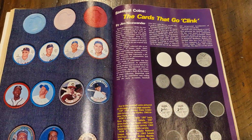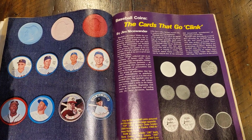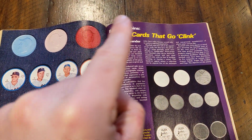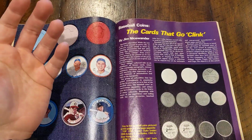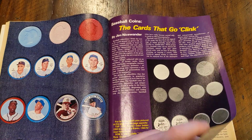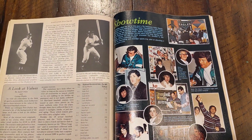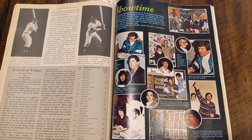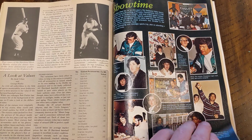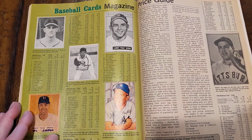I also remember the ridiculous, it was almost like a clamshell sort of holder for key cards, which was awful. I mean, it was loose. Was it lucite? I don't know, but it had a bottom and then a little loop and then a top, and it kind of opened and closed like a clamp. And you could put a card in there, but it would clamp down on the bottom. But then if you moved it, the card could easily slide around in it. I think I have a couple of those still somewhere. I don't know if you guys know what I'm talking about, but I don't know what they were called either. And then, of course, there were the screw downs, which did not have recessed areas back then, or did they? I don't think so. And so you would screw those things down in a brick of plastic so tight, and then years later it'd be problematic with grading because it would be graded as altered because the corners were squished.